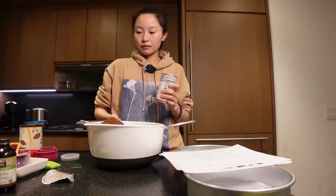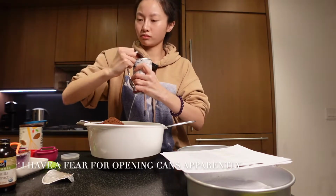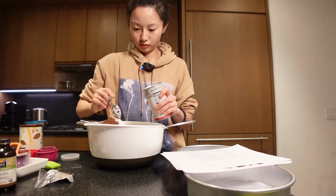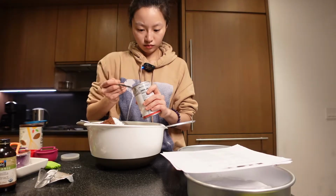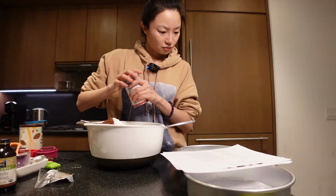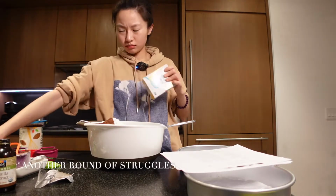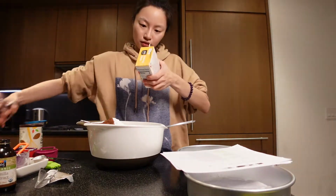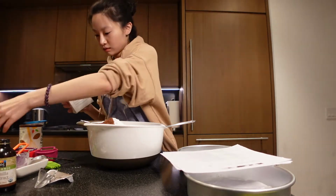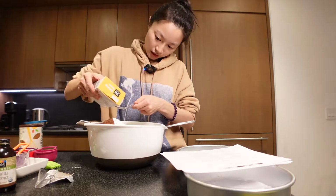Two teaspoons of baking powder. One and a half teaspoons of baking soda. One and a half of baking soda. I would say this is poorly designed. One and a half teaspoons of baking soda. Half. Okay, salt.